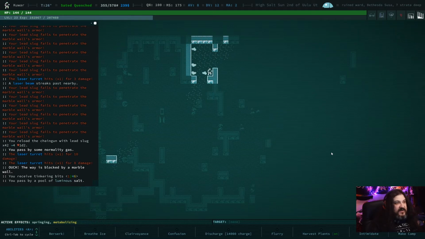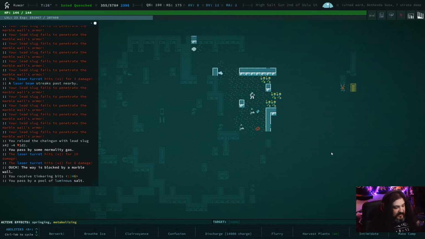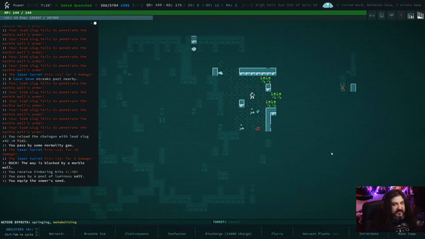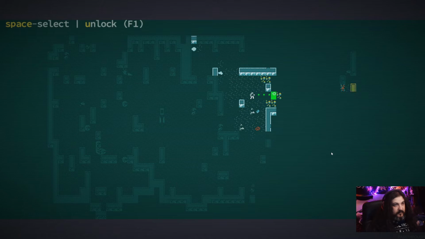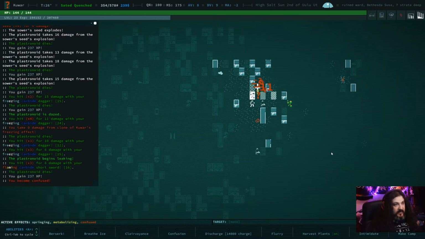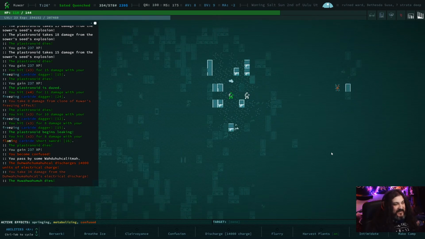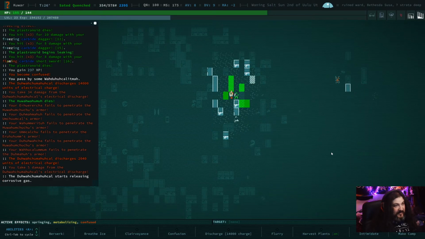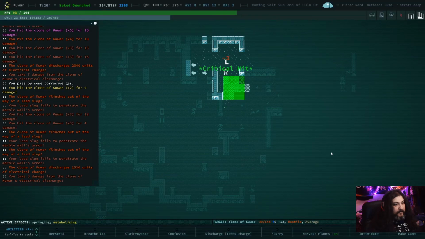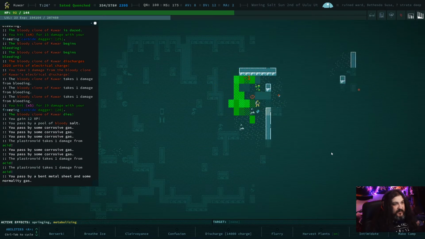Just gonna stand in some convalescence for a second. Lurking Beth. Whoa, that's a lot of friends. Pop into equipment real fast. Thrown weapon, sower seeds. Why? We were friends! We were buddies! What changed? What made you aggro on me? I'm sorry, clone of Kuwar. Son of a bitch, all the cool things are melting.